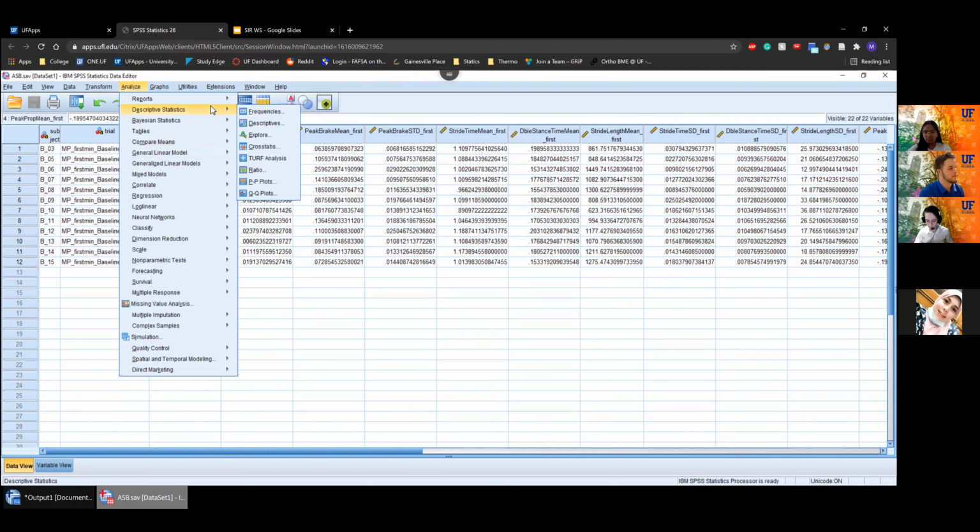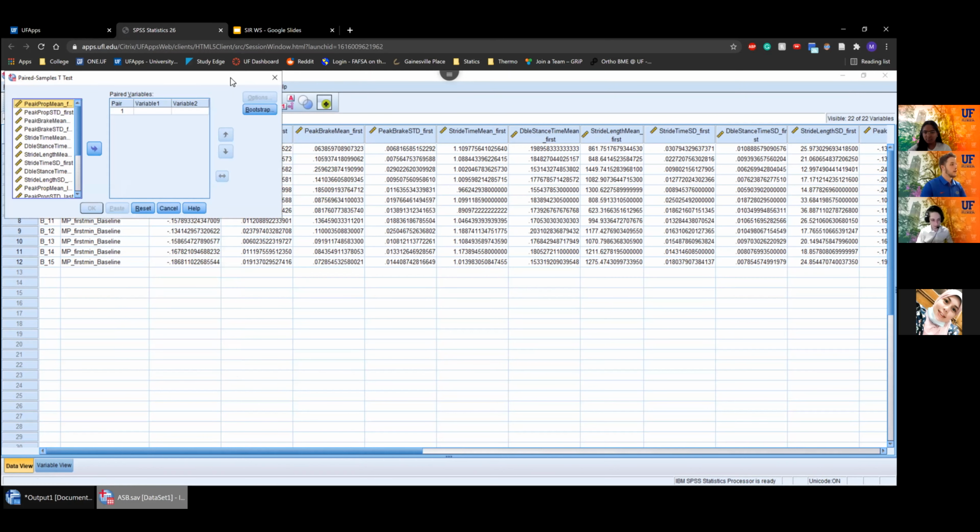One of the good things about SPSS is it can do all of the different types of statistical analysis that you need. There's also correlation here, there's regression, and you can also make graphs and all different types of figures on here. But just for time's sake today, we're just going to look at one specific thing.